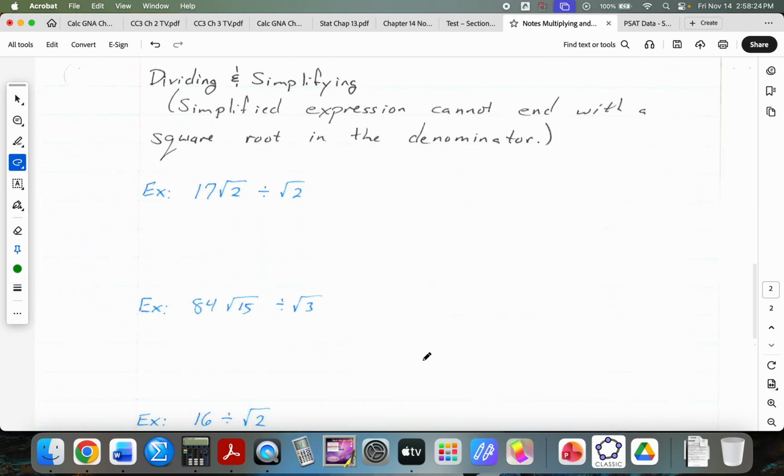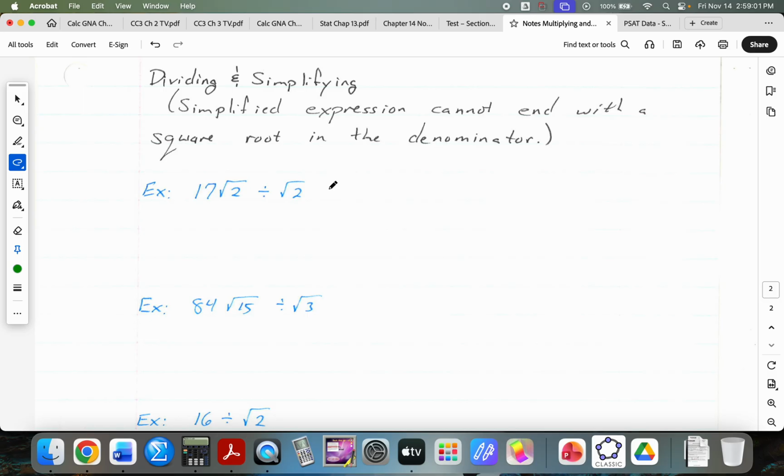Now let's do dividing. Dividing with square roots is a little bit harder than multiplying with square roots. There's an additional rule that you don't have to worry about when you're multiplying, and that is that when you're dividing, you can't leave a square root in the denominator. So when you get finished, we usually write these in fractional form, but there can't be any square roots on bottom. If there's a square root on bottom, then you haven't simplified it completely.